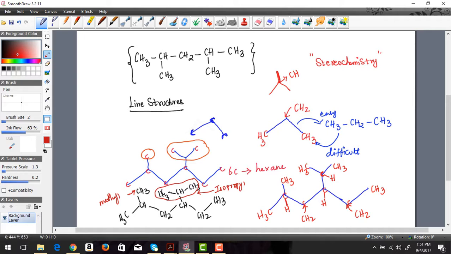You have to pick the side that kind of leans. Where do we start numbering from? 1, 2, 3, 4, 5, 6, or 1, 2, 3, 4, 5, 6? Well, if you think about it, this side also has a substituent, this also has a substituent, right? This side has only one carbon, and this side we have 2, so we start numbering from here. So it'll be 1, 2, 3, 4, 5, 6, right?